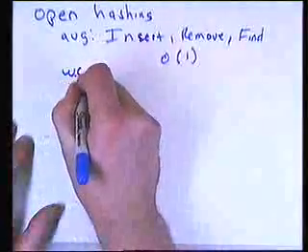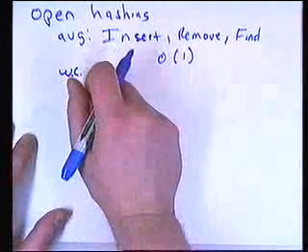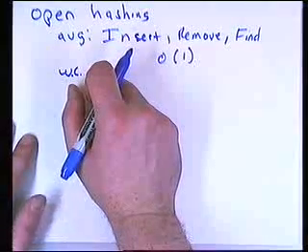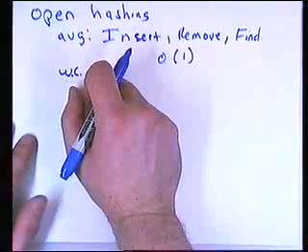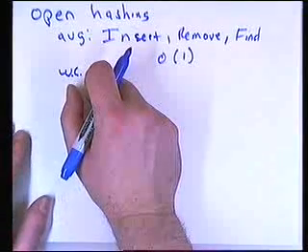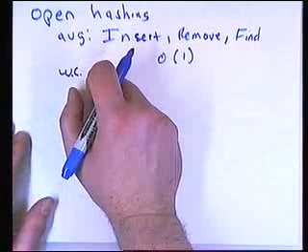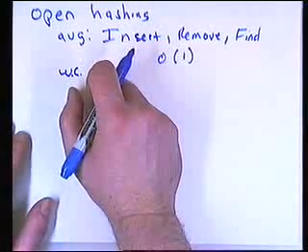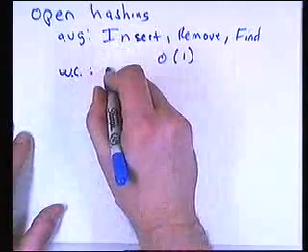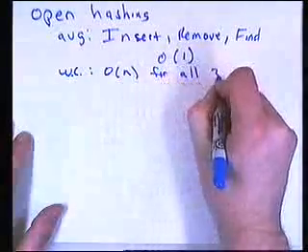And in the worst case, we have very odd data sets and everything hashes to the same place. The load factor tells us the expected length of the list, but in reality, I could have all 21 elements. If my load factor is 3 and the table size is 7, that means I can fit 21 elements in the table before having to do a rehash. I expect that I'll have 3 elements at each cell. In reality, I could have 21 elements all at cell 2. So my worst case is going to be very unlikely, but I can have order n for all 3.